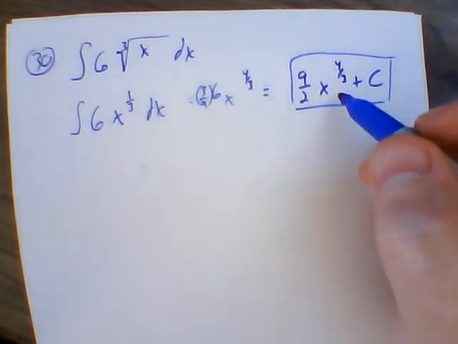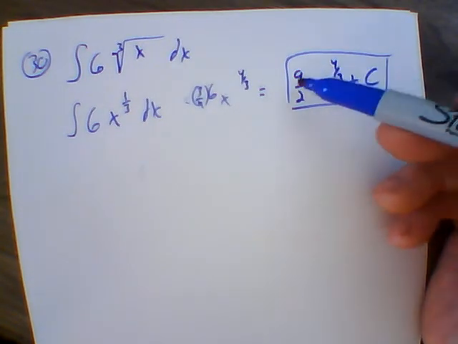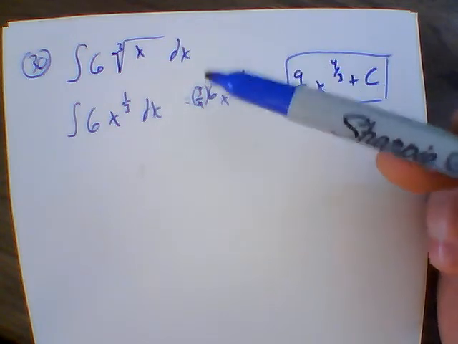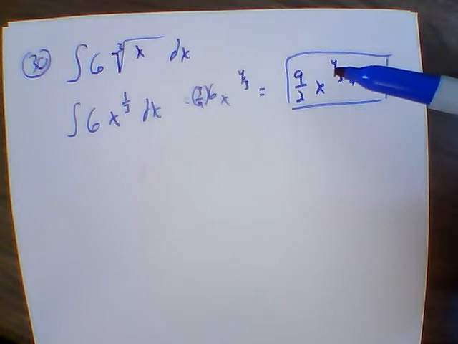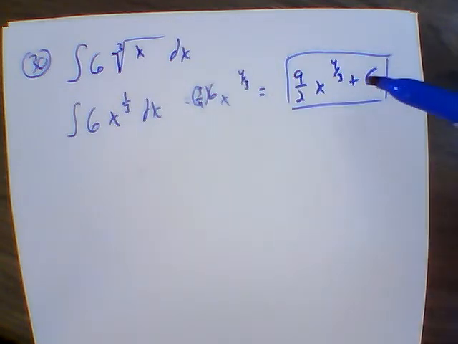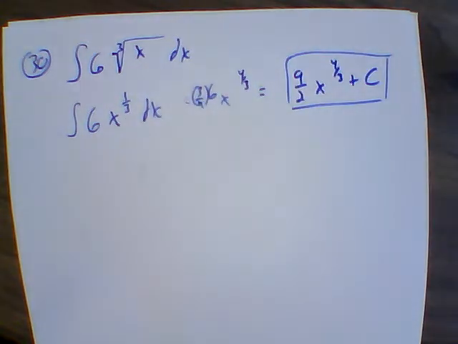Now you could always double check these. At this point it's pretty easy to double check. 4/3 times 9/2, so the 3 would cancel, the 2 would cancel, and we'd be at 6. And then subtract 1 away, x to the 1/3 power, so that gets us back here. The derivative of a constant is 0, so it eliminates every other part in there. So it's one thing to always be looking at as we keep going through, to double check what's going on.